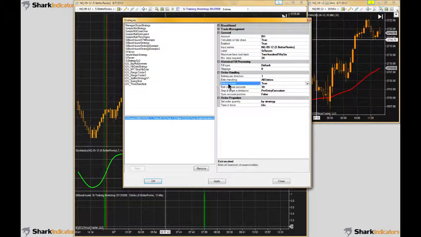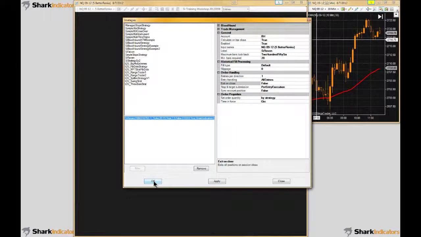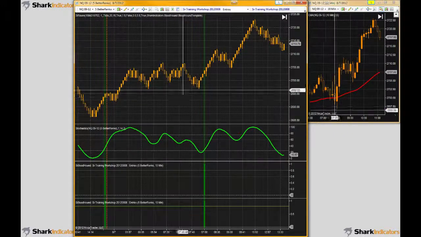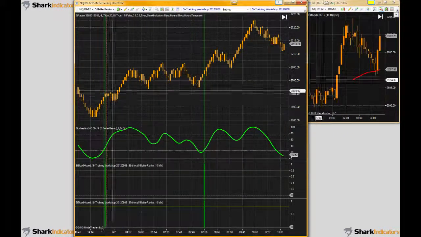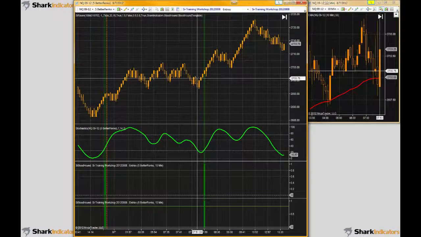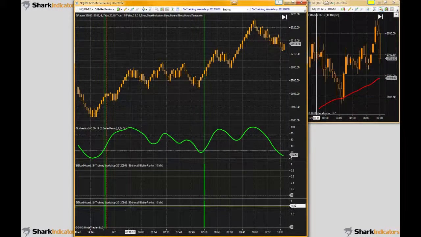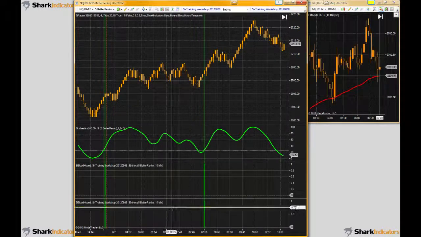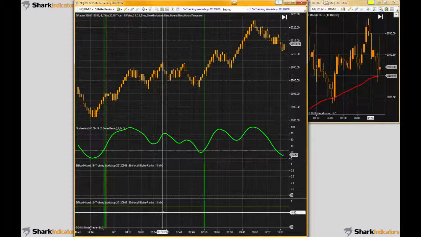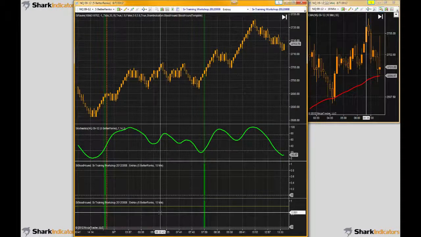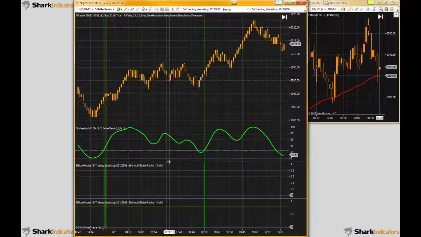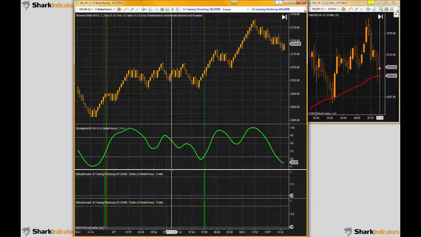I'm going to turn exit on close off. And alright, there we go. So I'll just take that, and we can see it doesn't look like anything really happened. You can see that there's another instance of Bloodhound on the chart now, right? That's coming from the strategy that we just added to the chart. That's a function of NinjaTrader doing that.